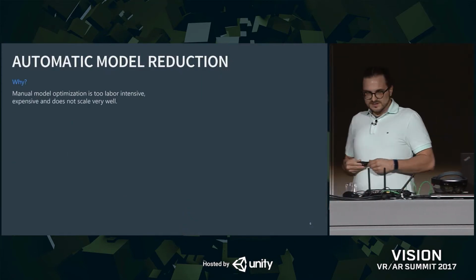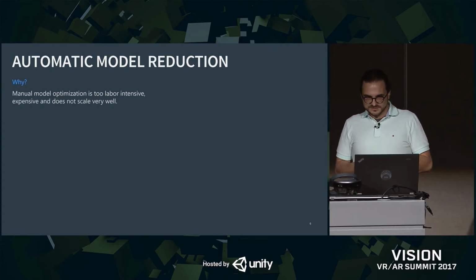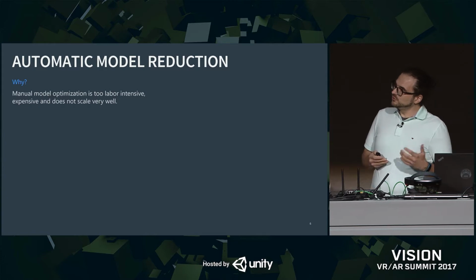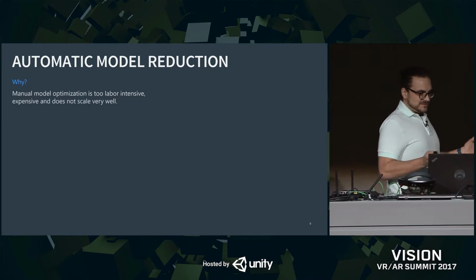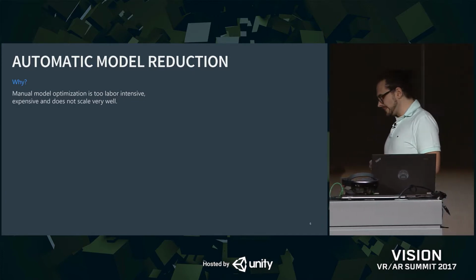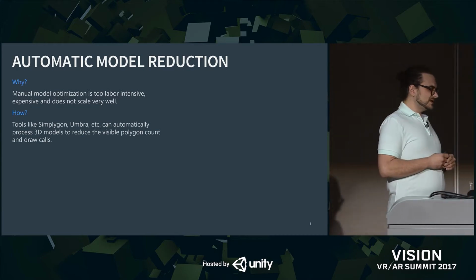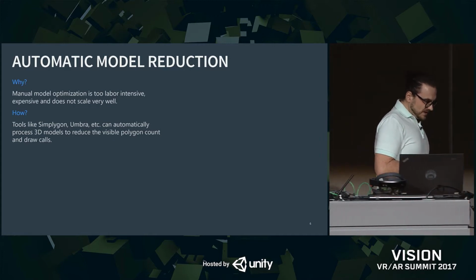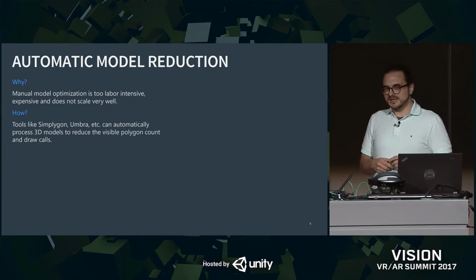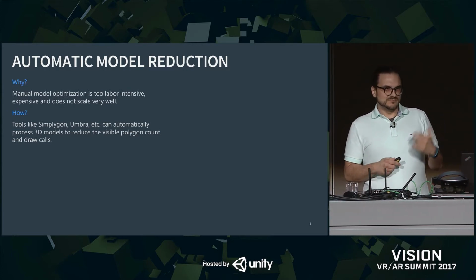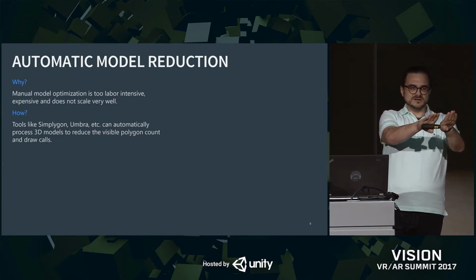So what can you do if you don't have the money to actually do a manual reduction? Well, you can go with an automatic model reduction. There are different tools available, because manual model reduction doesn't scale very well, right? You cannot have an army of 3D artists if you have thousands of models to optimize. What can you do? There are tools like Simplygon or Umbra and a few others in the market that can help you with that. They have a bunch of algorithms implemented, and we could talk for multiple hours about all those algorithms, but the most important ones are edge collapsing and vertex welding, to just name a few. What they do basically is check for a certain threshold, how close the edges are, and then collapse those.